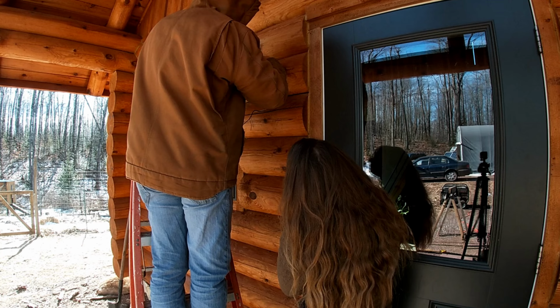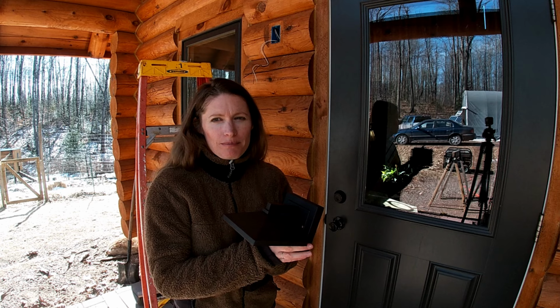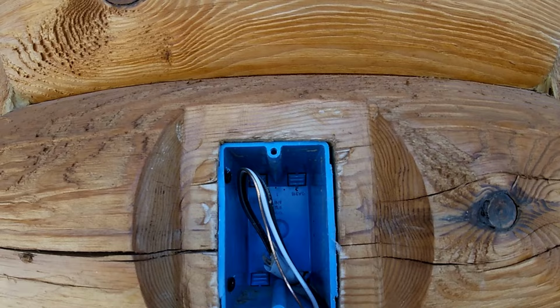You can see it's not even close to fitting. There's a huge gap. So we bought some porch lights and we're trying to hang them up right now, but we're running into an issue because they don't make any porch lights quite small enough for this chiseled out spot. We're going to Mercantile to get a chisel so we can make this a little bit bigger, so we can have an outdoor light.